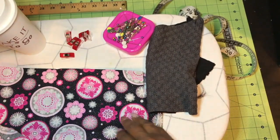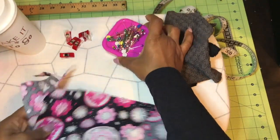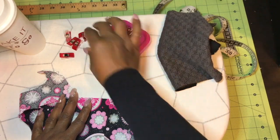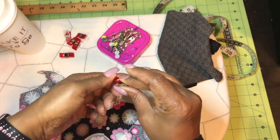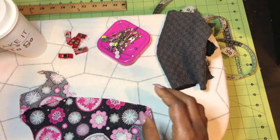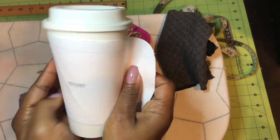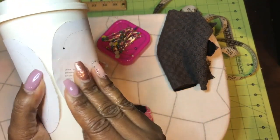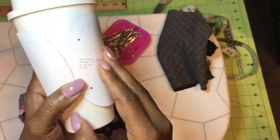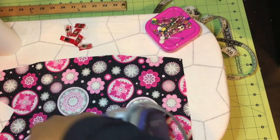So here we go. I'm gonna place this scrap. I have some tools, of course. I'm gonna need some pins or some clips, whichever you prefer. I've already taken the template and put it around to see if it's going to fit nicely, which it will, and there'll be an elastic closure. I'll just iron this flat a little bit.